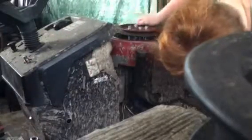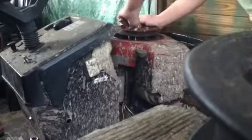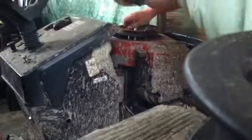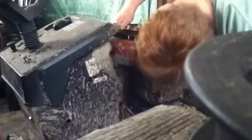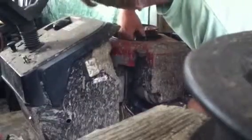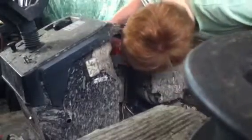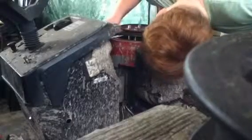There's a wobble to it. I'm going to see if I can try to fix that a little bit. I think I see it. Oh, where'd my wrench go? Ah, you can see my hand. Alright, this and that one. That's up there. That's even. Alright. As you can see, I can pretty easily get under there and reach the bolts or the nuts to tighten it up and adjust it.